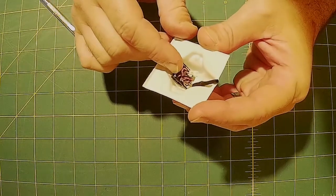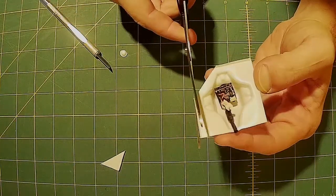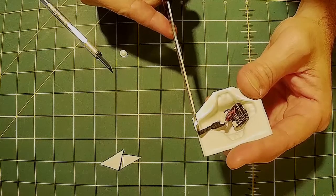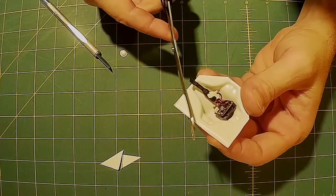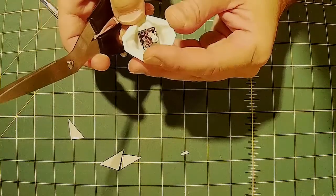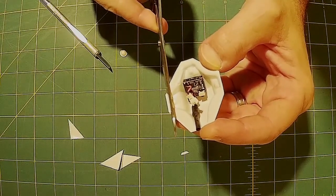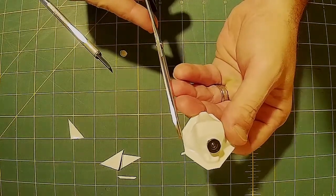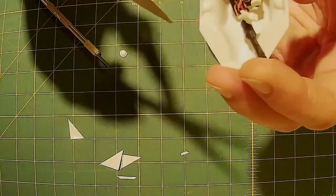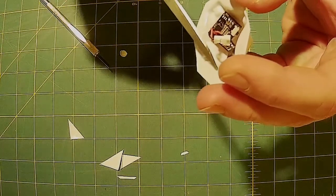So now that the camera's in, though, be careful not to cut your antenna or your power wires. Start by taking off excess material. And pick one of the sides. We're going to start on this side right here. And just trim it so that it looks good. Now headed towards the back, if we take our scissors and lay them right against this surface on the other side, we just want to aim for that line right there.